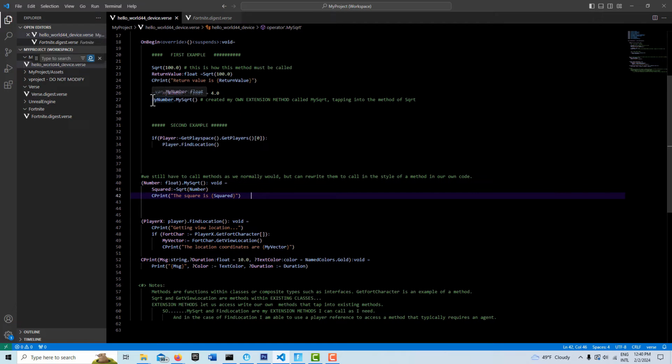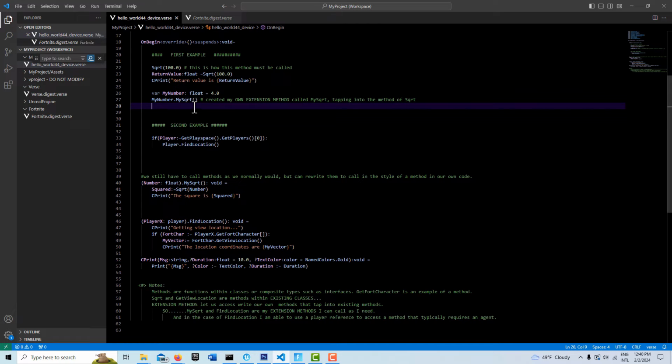Then when I call it, I have to call it with whatever the input parameter is. It's expecting a float value, so I've got to call it with my number as a float. To actually call it, I'll call my number dot my square root parentheses, just the same as I would any other method within a class.